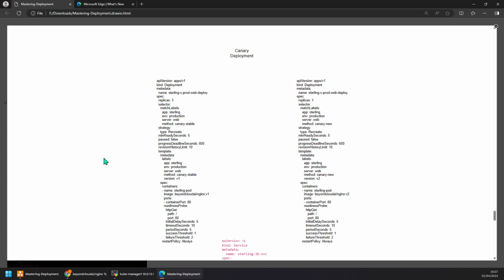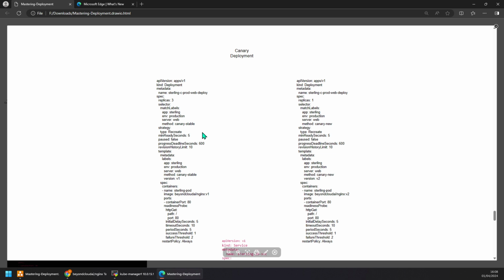Now that we understood what Canary is, Canary deployment is when you have an application wherein you have released a new version and you want the new version to be part of your application, but you don't want to release the complete new version to everyone. You want this new version to be available to a limited set of audience to test and understand how things are going, and then if not, pull back that version away from its existence. So this is what Canary deployment is all about, and that's what we're going to see in this hands-on.